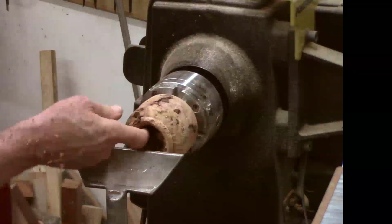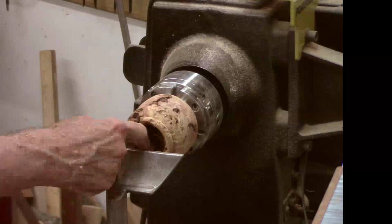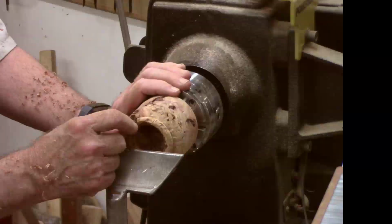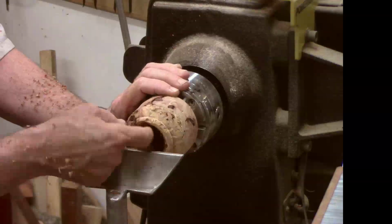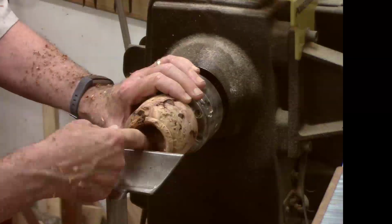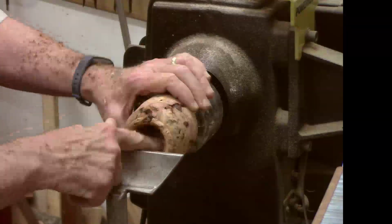Progress we're making, I'd rather feel it. There would be a small hole there. I hope I don't lose this little bit of bark. I almost want to put a drop of CA on it just to stiffen it up a bit. I think I might do that.